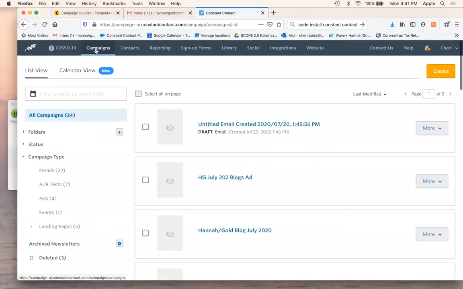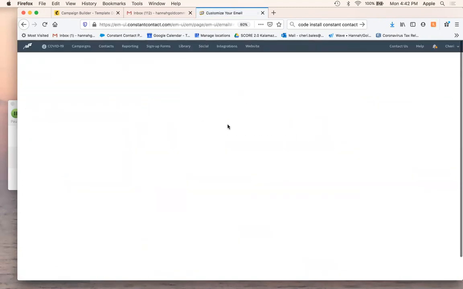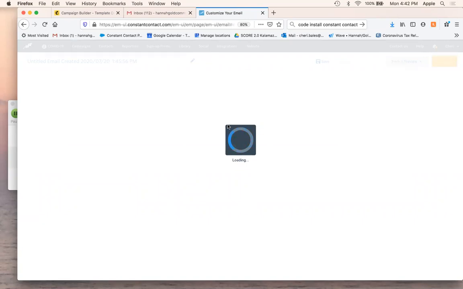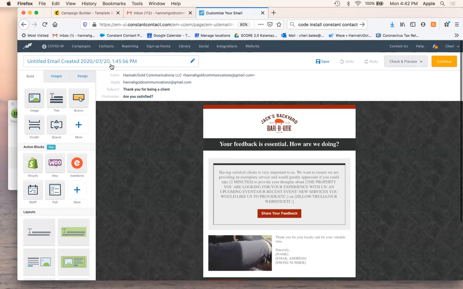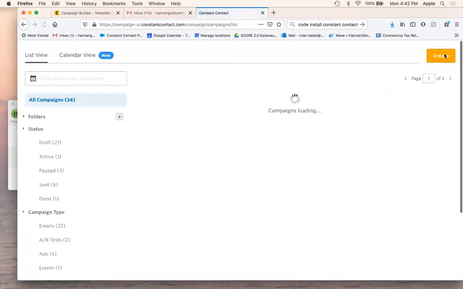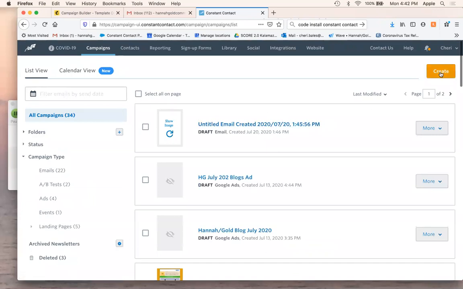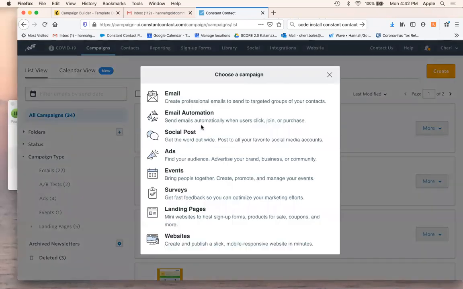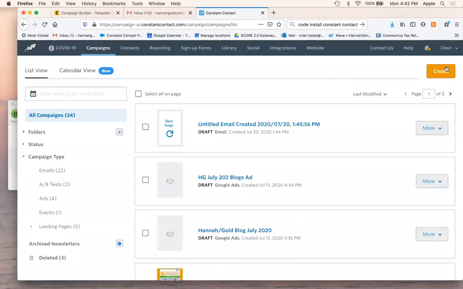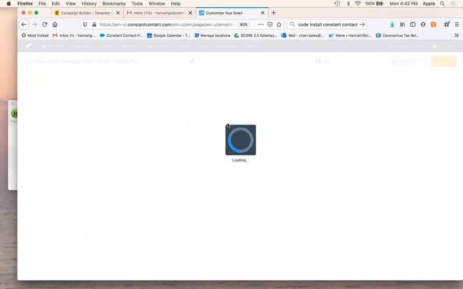You're going to have a campaign, and I created a cute little campaign here, and I'm going to use my own emails, so we'll see how that works. We can connect it to a couple things. But basically, you've gone in to create a new campaign. I missed a button. Let me go back and show you. Up here's the big create button, because I already had this one. But you would click create, and then, oh my goodness, look at all the things we can do in Constant Contact. But you're going to go with an email. They consider campaigns and emails, it's all under there. So you would click create to make your new email. I have already made one, which I did at 1:45, just so I'd have something to show you.